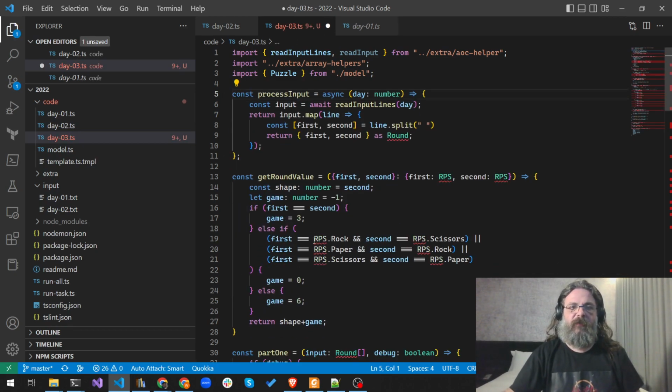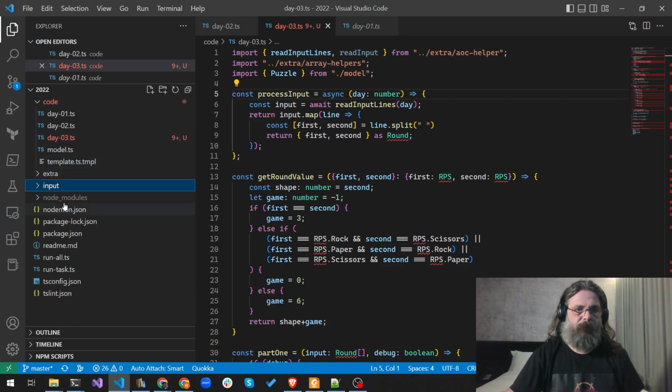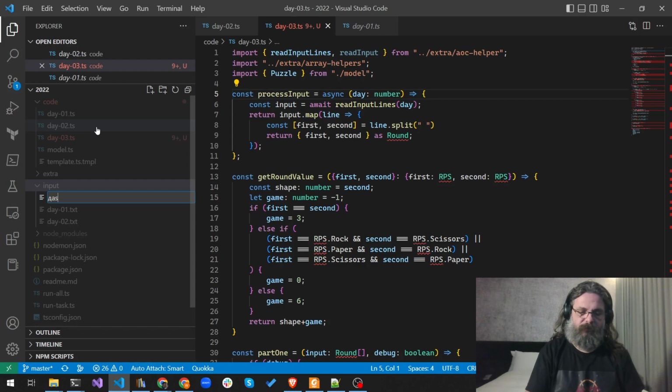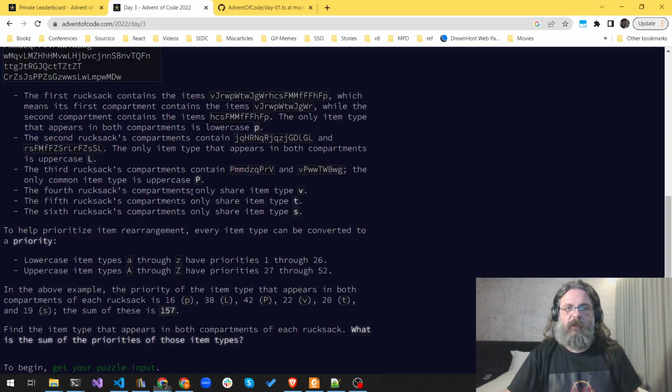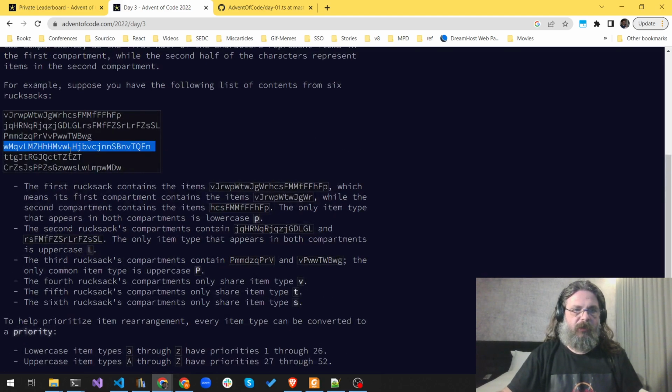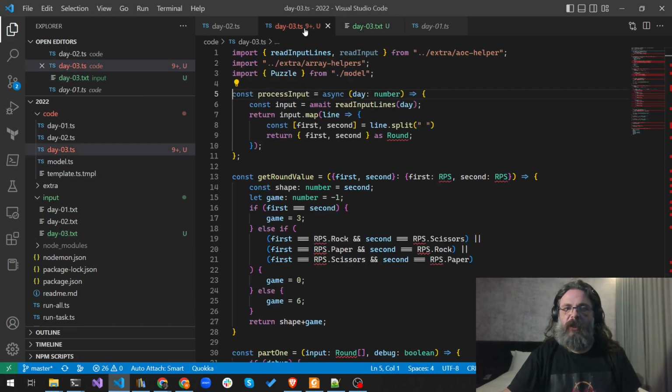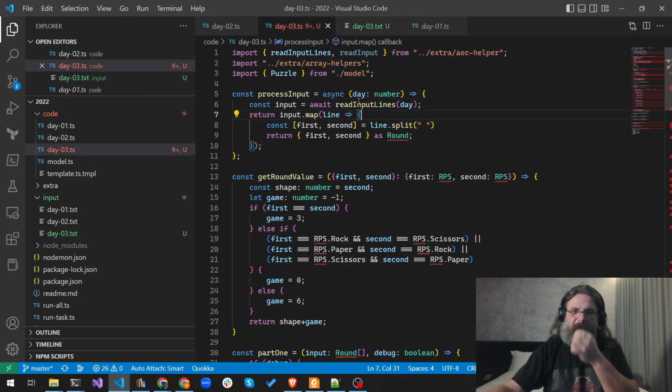So we will have our day3 input now. And I will write this in Latin alphabet. So we are saying that our input is this. So what we will have as type of our input.